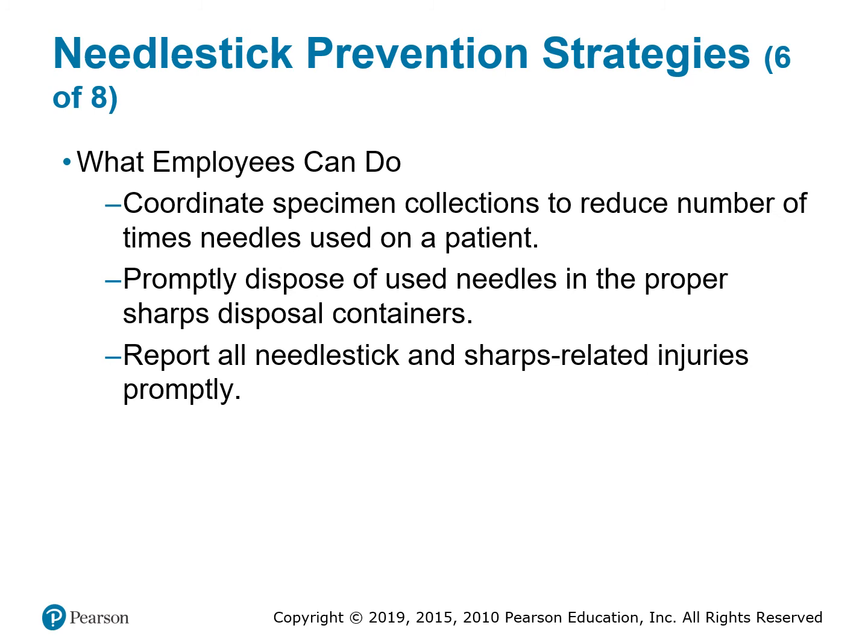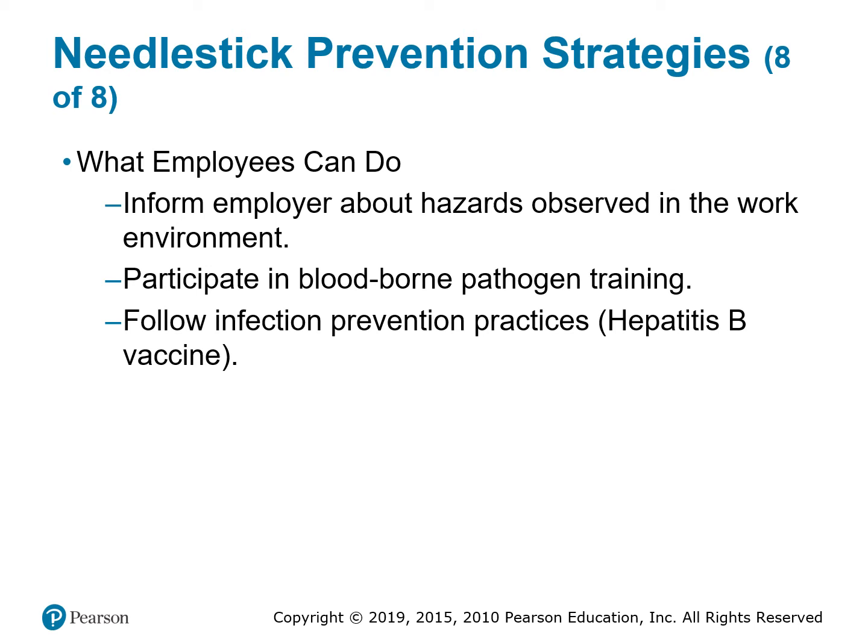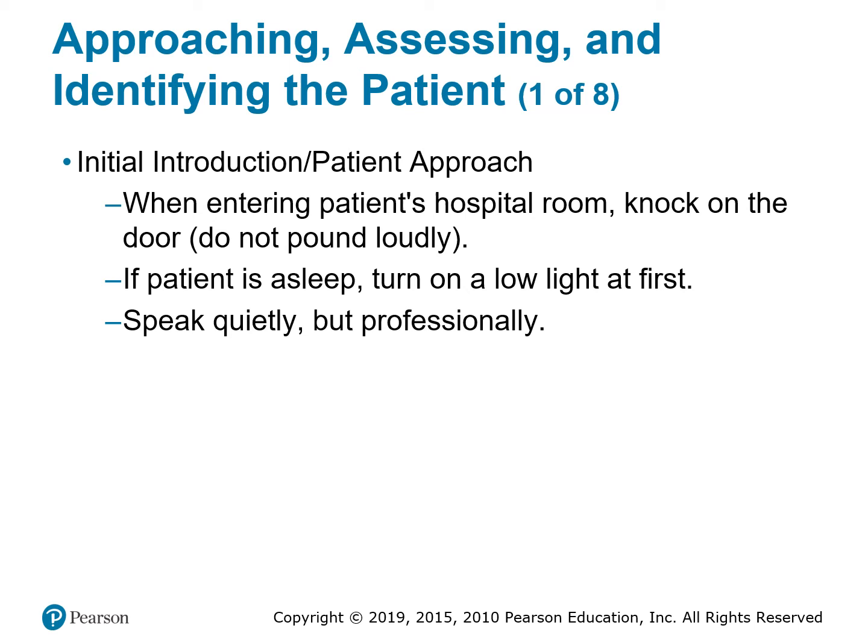All right, so when we're entering into a patient's room, when we're approaching a patient and assessing them and identifying, always remember common courtesy is always to knock first. I'm not saying knock like you're the police. Yes, have a firm knock, but not a bang to where the whole hospital floor can hear you coming at this patient's room. A nice firm three knocks and open the door, or wait for them to say come in.